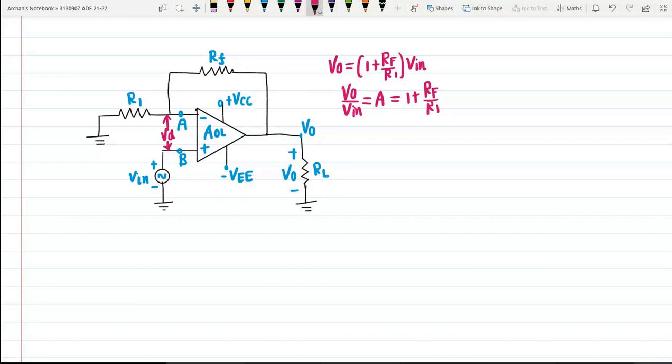Okay, now consider the current. We have applied certain amount of voltage V in to this terminal. Okay, and output voltage will be generated. So the current flow in this case will be in this direction. Let us say this current be IF. Okay, so this is the direction of current which is flowing in this particular direction, right? And at terminal B we are getting some voltage V1, and at terminal A we are getting some voltage V2. Okay, so this V1 minus V2 will give us the difference voltage VD.